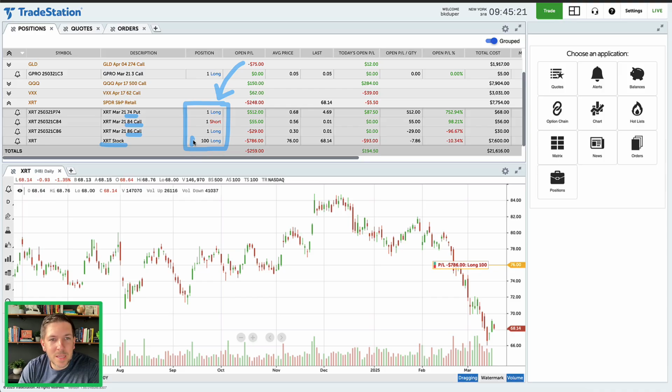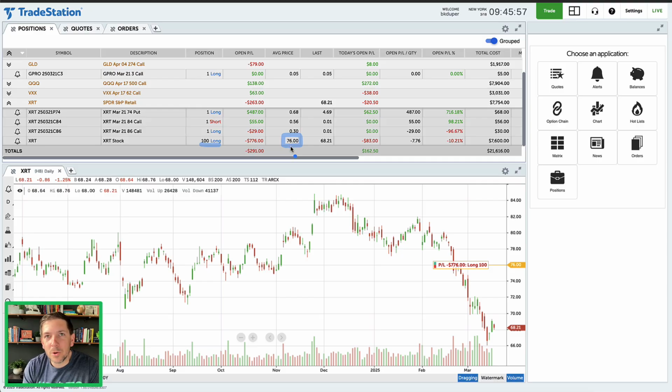So that is going to be the assignment here. Essentially what I'm looking for is that assignment right there. I'm looking for what leg is now the assigned leg that has been converted from the option contract into underlying shares. Now, if you look here at the right-hand side of the P&L column, you can see the average price here is $76. And so that means my long 100 shares got in at an average price of $76. So quick quiz, what does that mean? That means that's actually our strike price that was assigned.